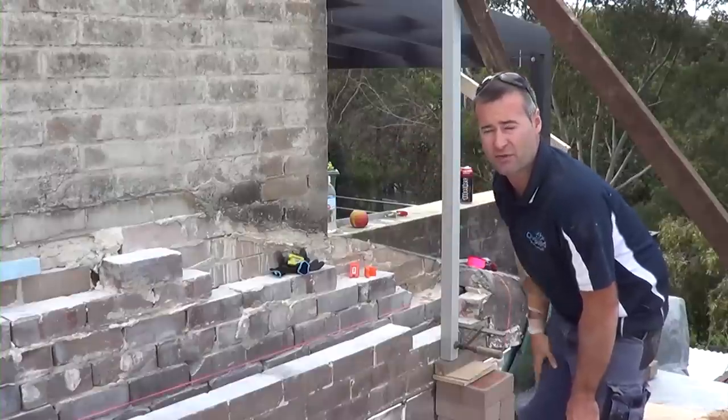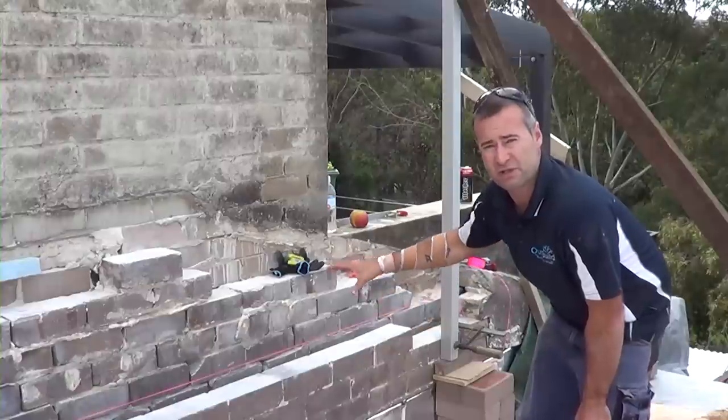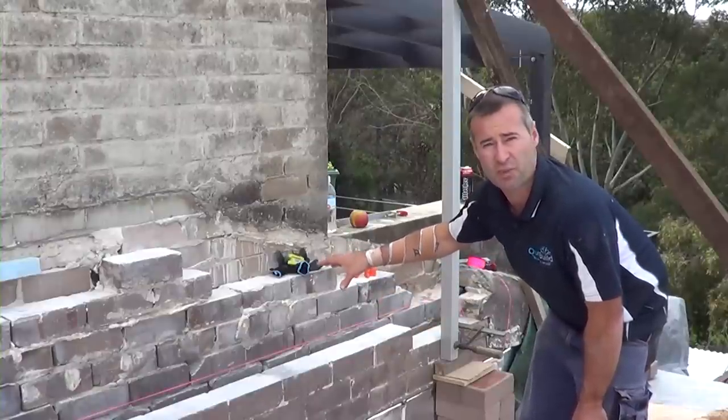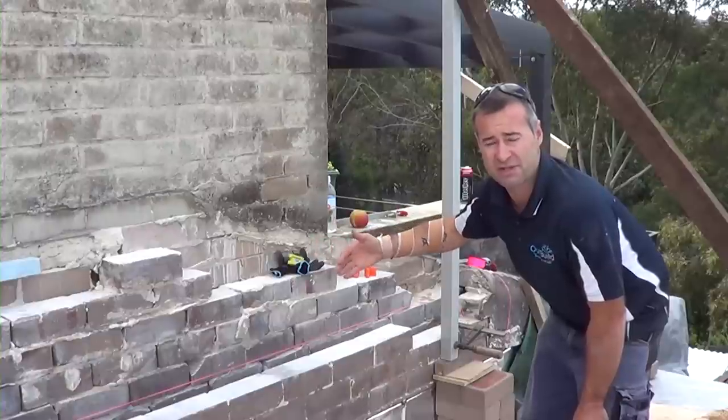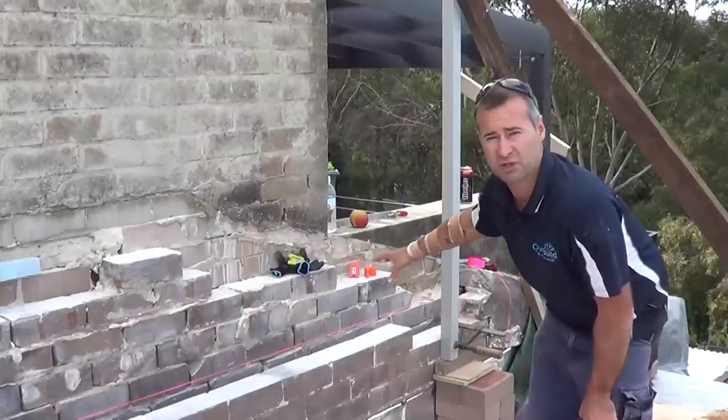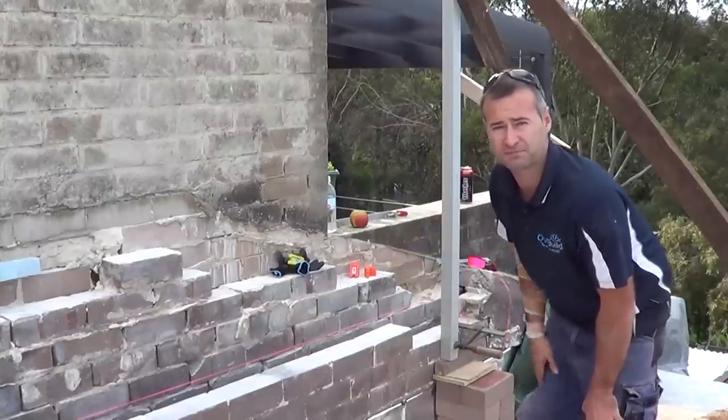course height throughout there. The problem is this old existing brickwork is a little bit off the boundary, so we need to muck around with our set out to try and get the cavity the right height. So I'll show you a little bit of a close up of that. We'll see what we can do with it.